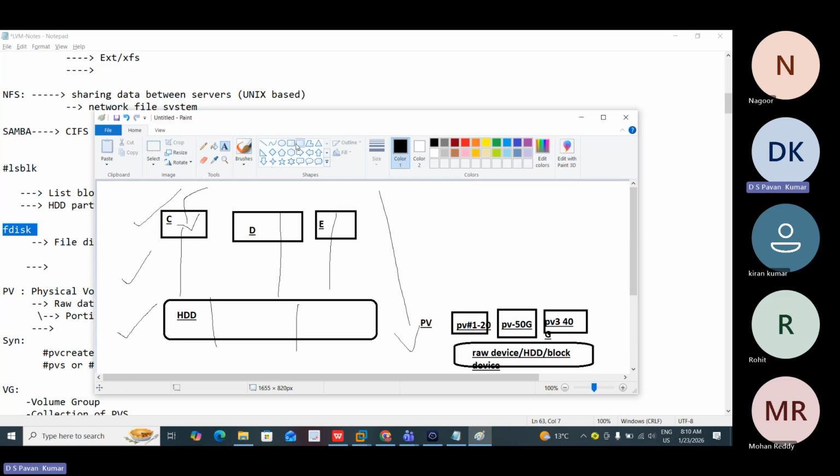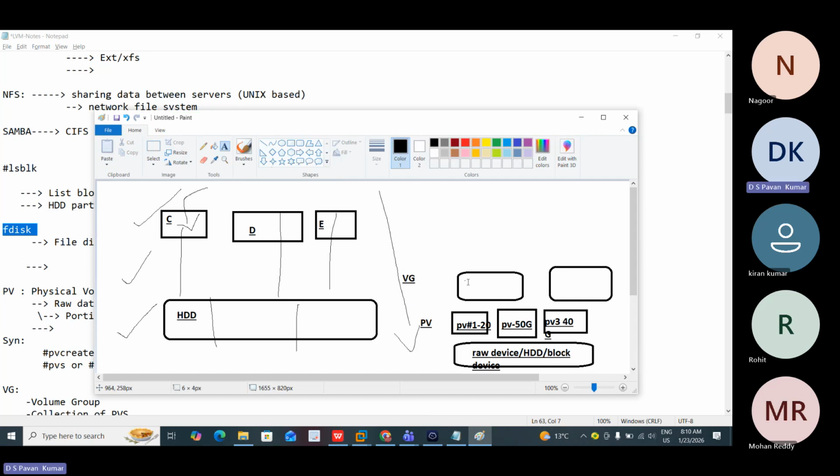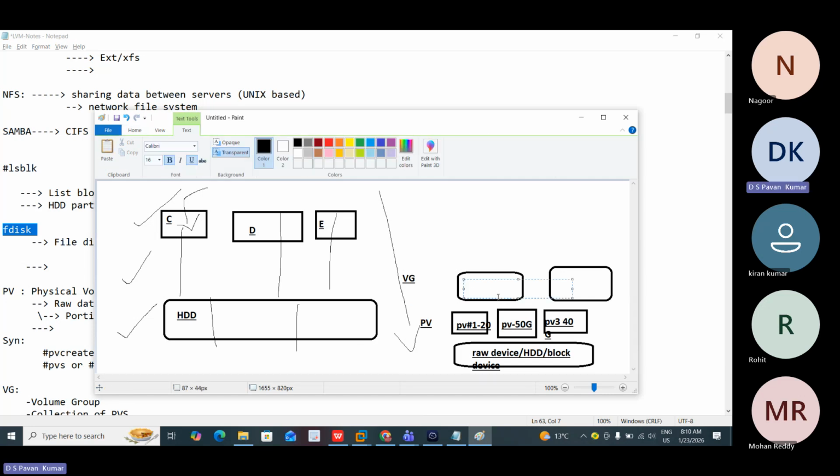After that, I'm creating one volume group. We are calling it a volume group, VG. A volume group is a combination of PVs, like PV1 plus PV2.